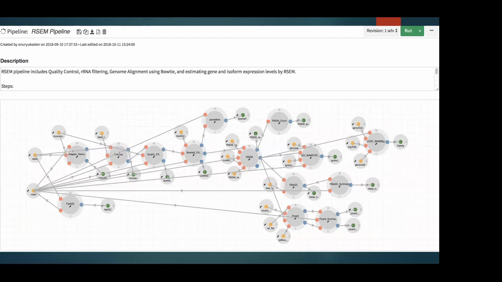I'm not talking about only DolphinNext, but I want you to realize that you need a way of organizing your pipelines like this, so that anybody and yourself should be able to reproduce what you did before.